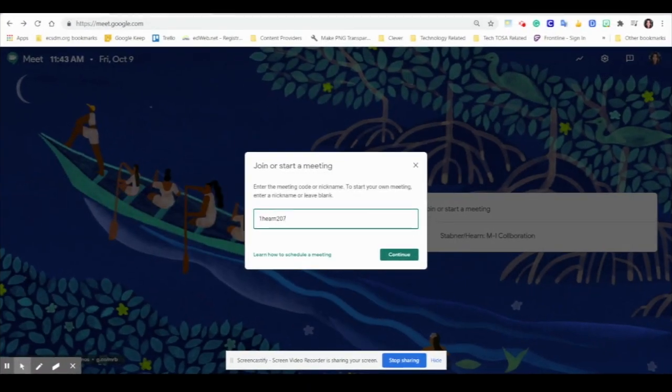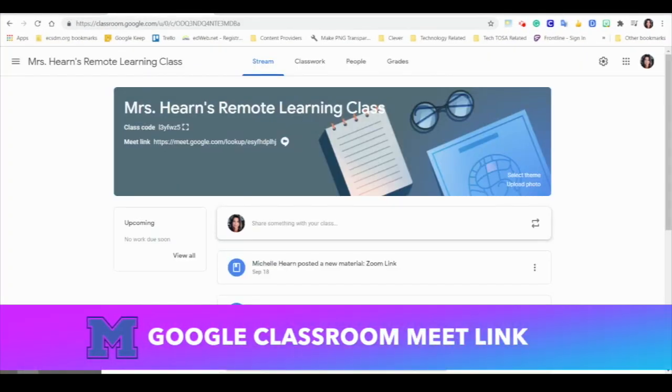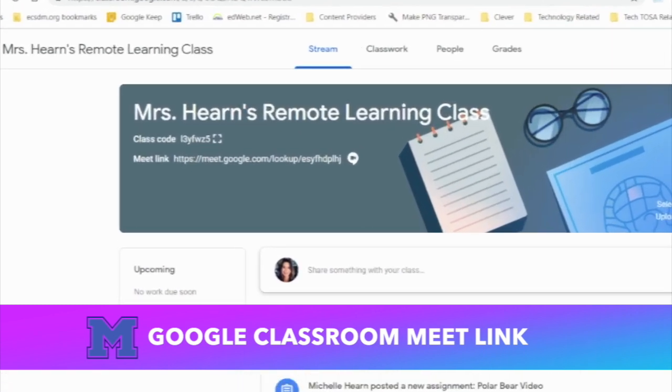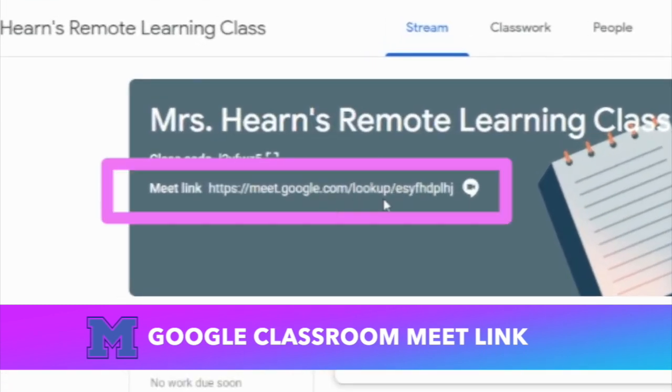The other option, and I know this is what a lot of people are doing, is to use the meet link that is already created in your Google Classroom. Google has made updates to this platform so that the kids cannot get in the meet unless you are in there first. So you don't have to really reset this link unless you choose to. You don't have to make it invisible unless you choose to. They will not be able to get into this meeting link unless you are in the meeting link.